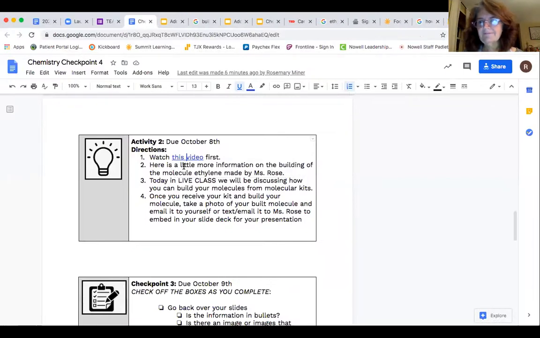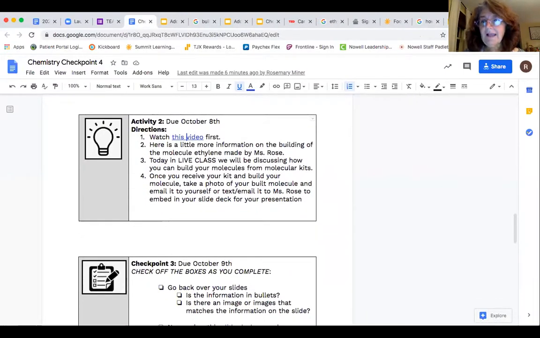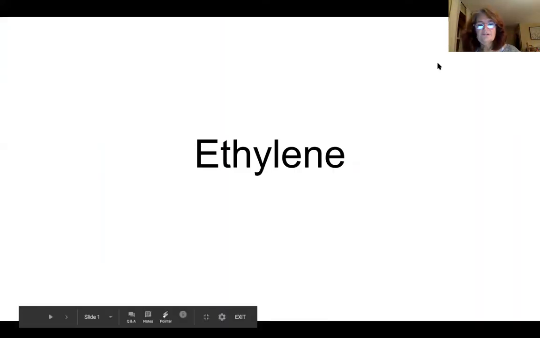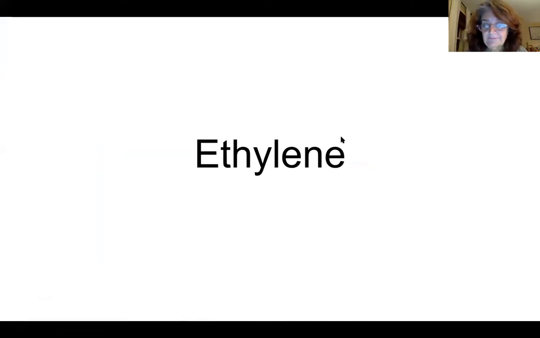And there we have it. Okay. So now I'm going to help you fill in some of those blanks about how in the heck did she even know that? Okay. First of all, the molecule that she built is called ethylene. It's one of the molecules maybe that you wanted to pick.